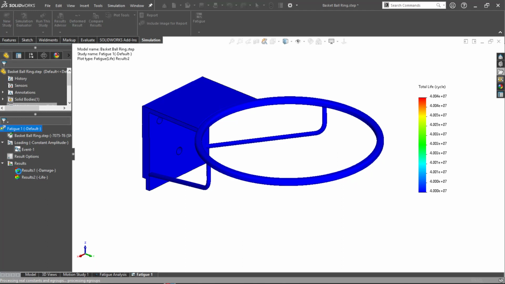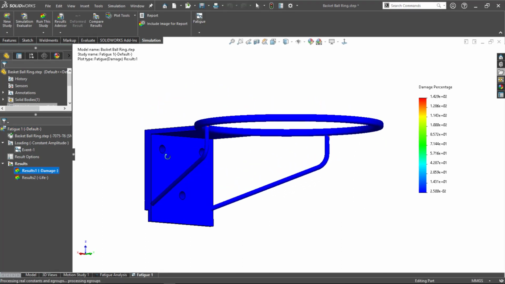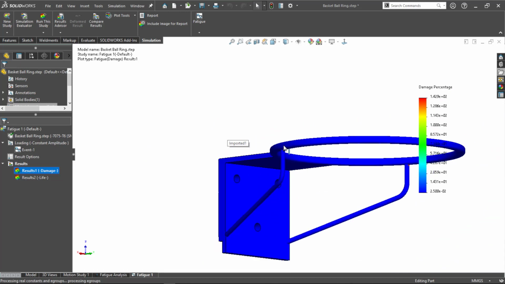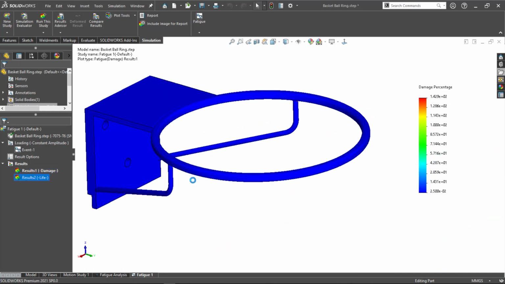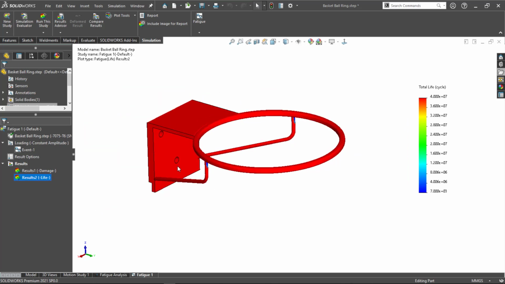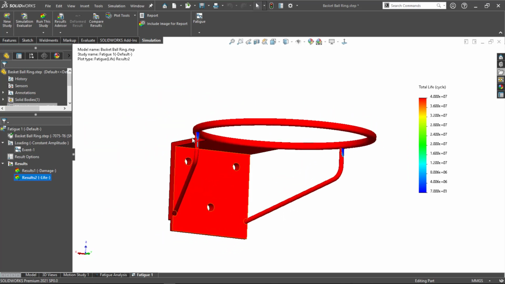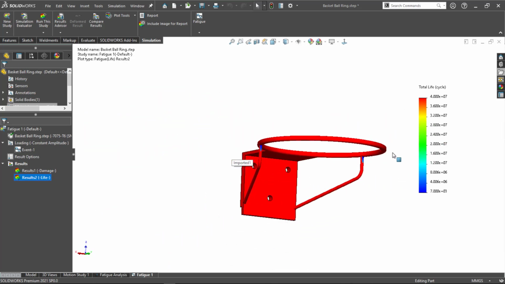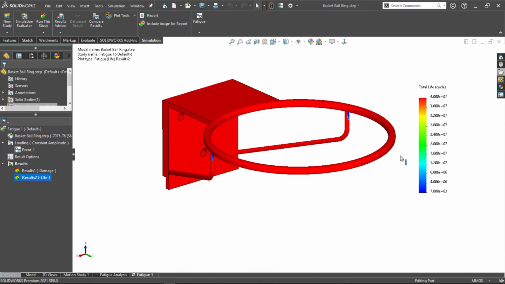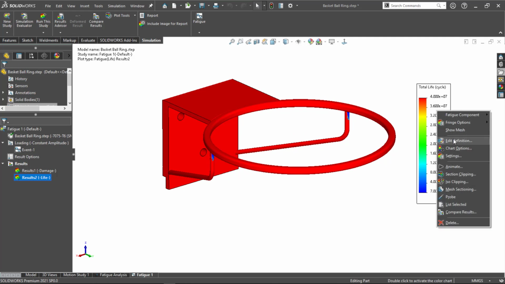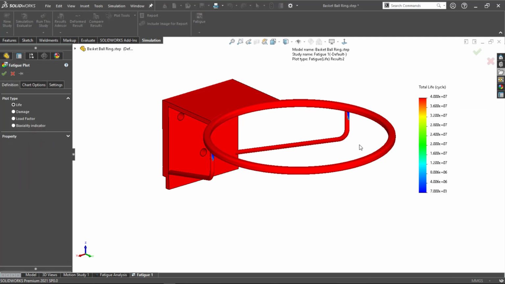So according to the SN curve which I had defined in the material data, according to that it will try to solve your model, and this is the damage percentage result, and the life. As you could see, this is the region where it's going to fail, and the number of cycles is very less at the markings in the chart. You could see the blue indicates the number of cycles is very less at that area.